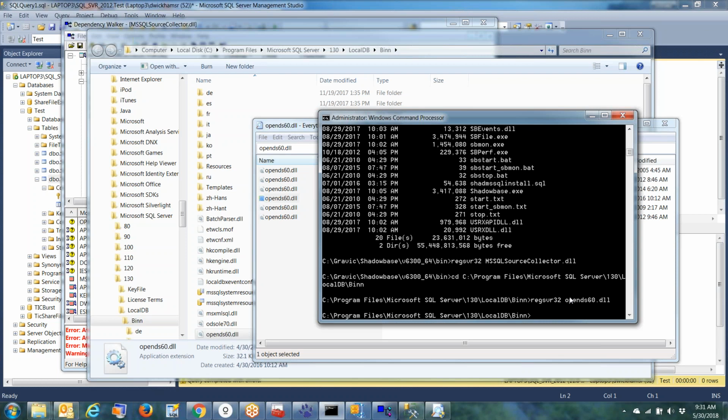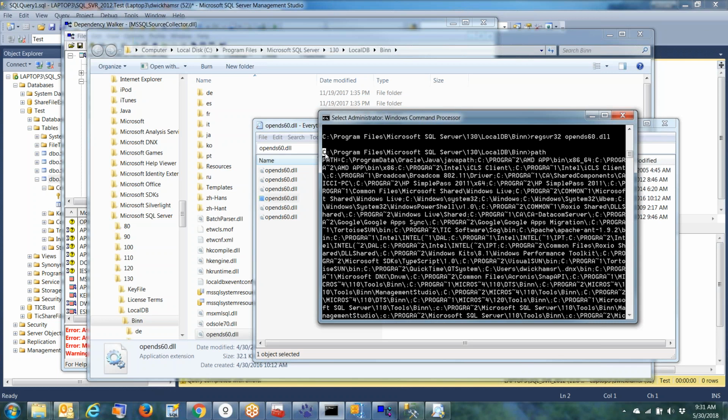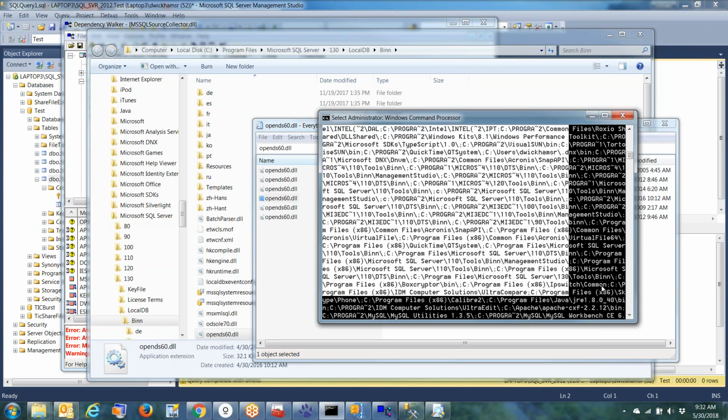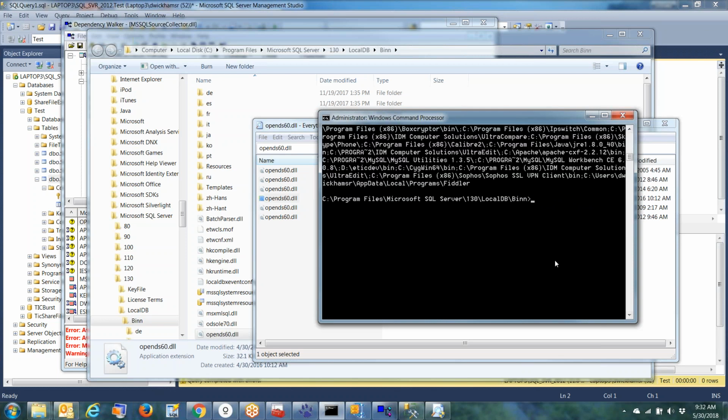So what? So let's see if we do path again. What if we put it in the same folder as the Shadowbase DLL? Copy it, yeah, that's a possibility, I suppose.